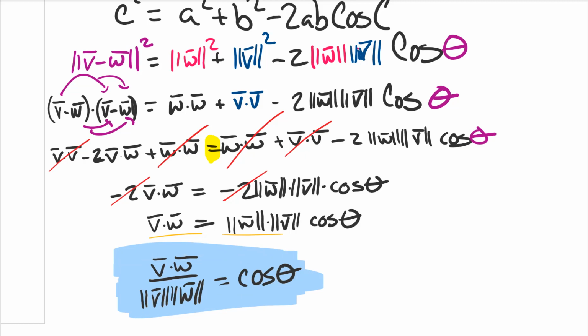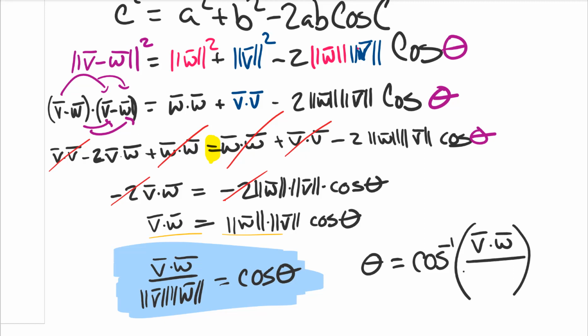I've always been curious to know why they don't hit the thing with an inverse and just state it in this manner. That theta is equal to cosine inverse of vector v dotted with vector w over the magnitude of vector v times the magnitude of vector w. They're both valid because cosine of theta, or cosine inverse, understands angles from 0 up to 180 degrees. And that's as large as any sort of vector could ever give you. It could never be larger than that. So what would be the issue? I can't see where there's a domain restriction or any sort of problem. Provided vector v and vector w couldn't be 0, or else this isn't going to work.